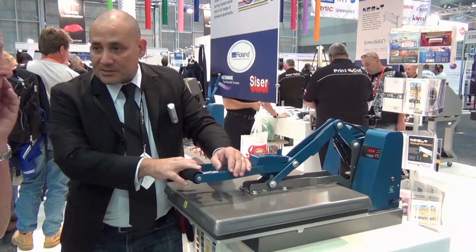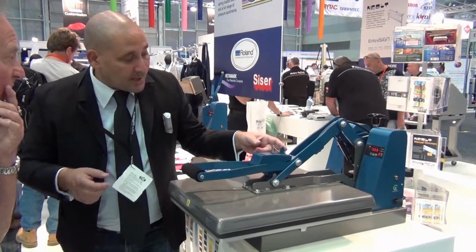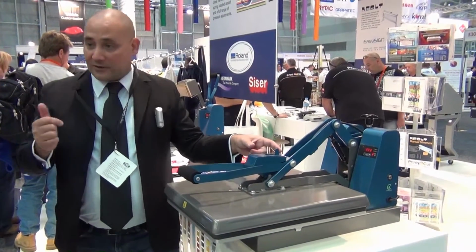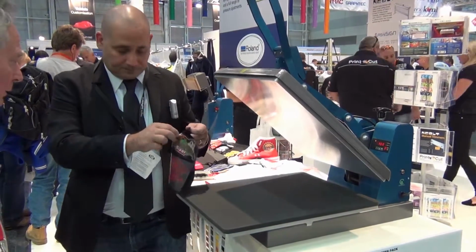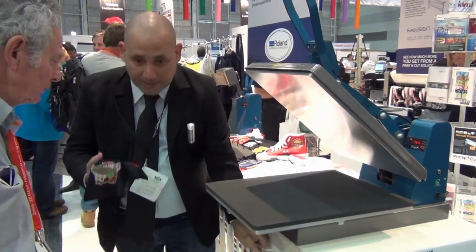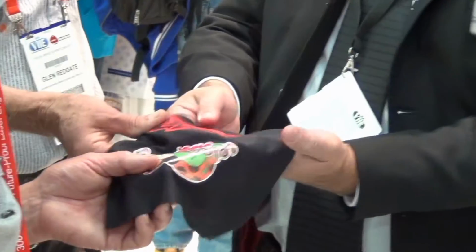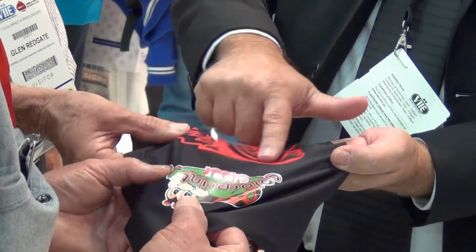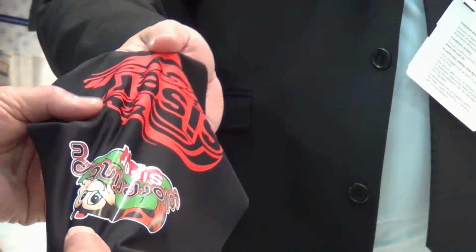Now the great thing about this material, and this is how much it has evolved over the years, is that the material is not only very thin, that's it. Take it off. Now what I want you to see is how thin the material is. Try feel the edges. Very good. Oh, look at that. Beautiful. You don't even feel the edges. It's amazing, isn't it? But that's not the only thing.